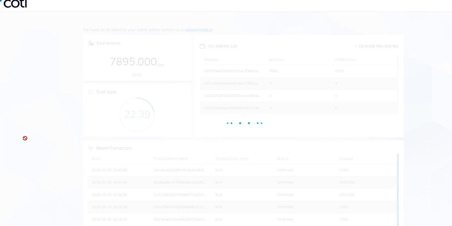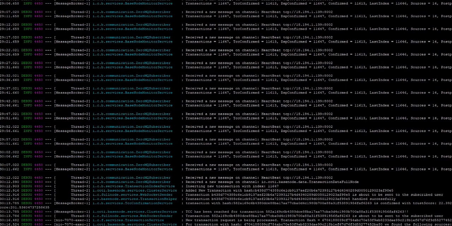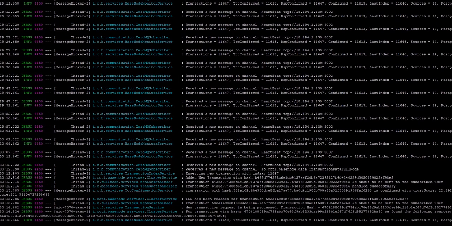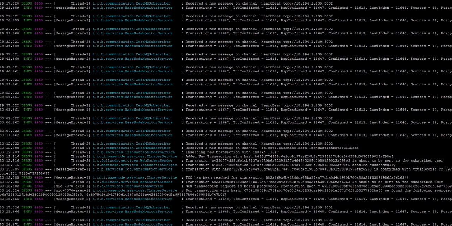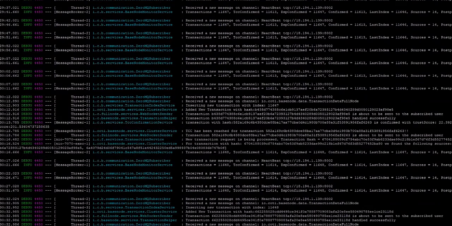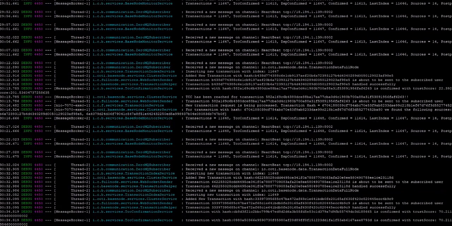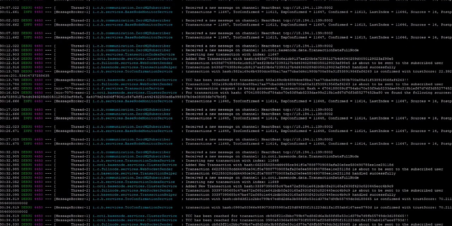Right now the transaction is processing. The running full node gets the transaction. At first, it checks the data integrity of the transaction. At the second step, it chooses two sources to be connected. It does the proof of work, and it attaches the transaction to the cluster.